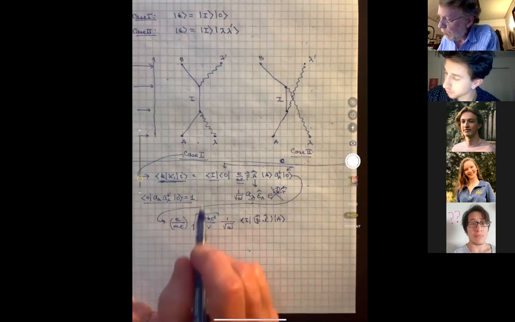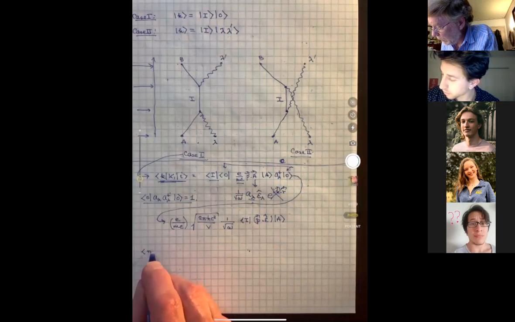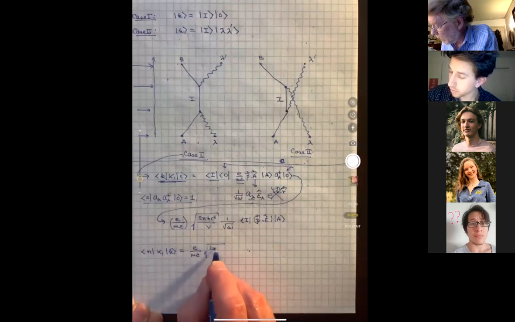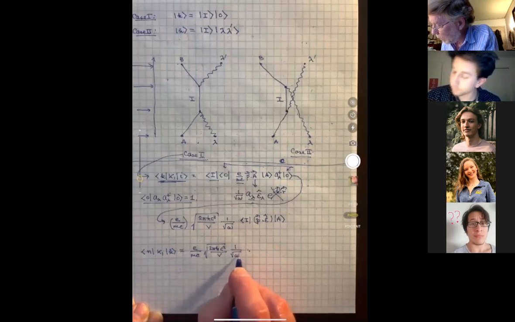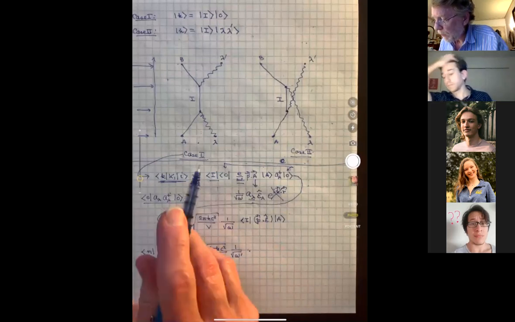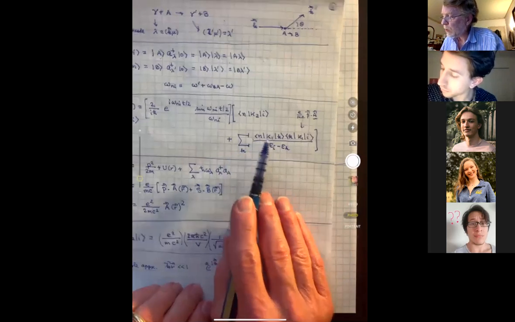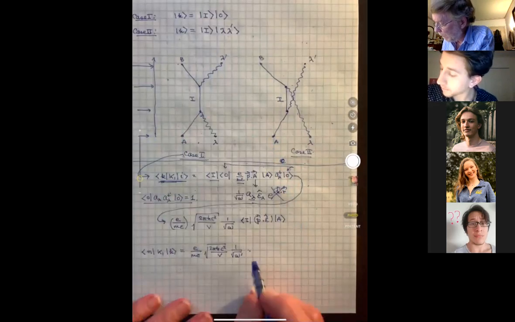Now then, if you do the same thing for case 2, what you're going to get then for case 2 is going to be equal to e over mc, square root of 2 pi h bar c squared, some of the same prefactors. We get 1 over the square root now of omega prime, because what the second K1 does is it creates the outgoing photon. As you can see from the Feynman diagram right there, it's creating that photon. That's why that's omega prime.